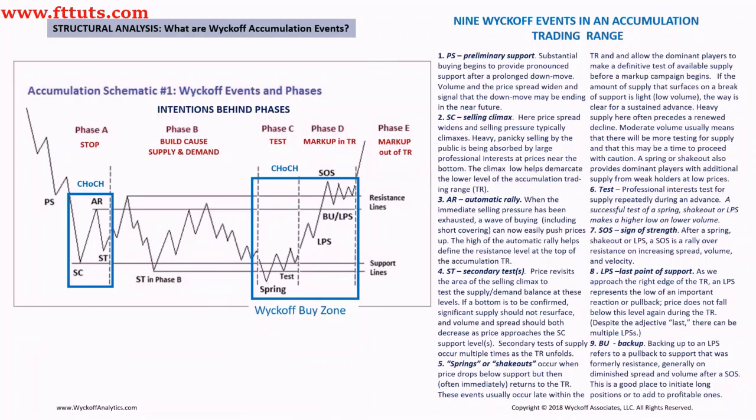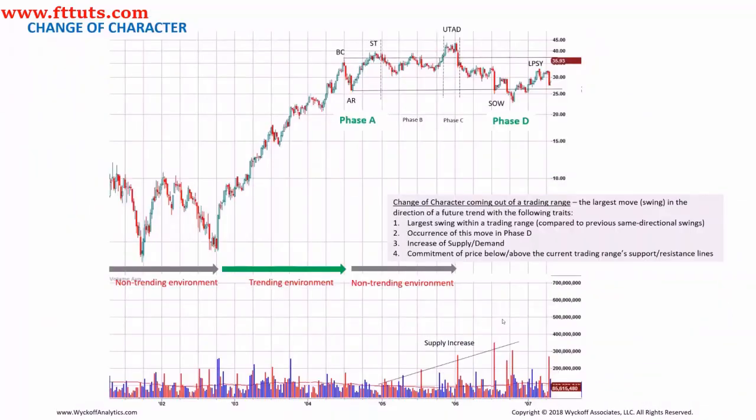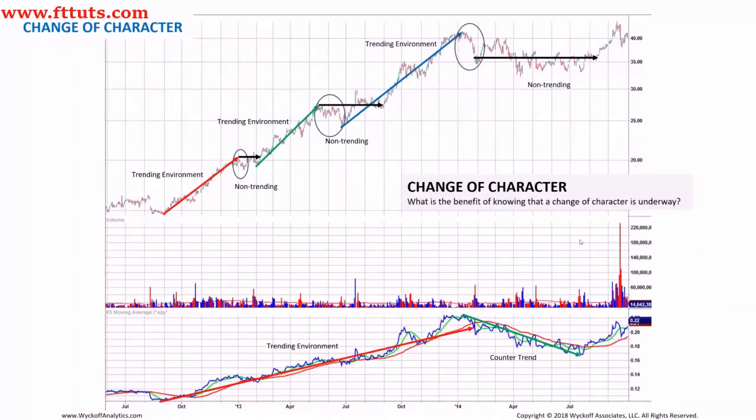Okay, from Amel: is there a limit to the number of secondary tests in the trading range before the spring? How do we identify a spring versus a secondary test? Yes, okay. Again, inquisition by your minds at this point is bringing us a little bit faster to where we should be. I welcome all of these questions, but at this point, let's just note them, and we will answer as we go, as we uncover this stuff. Let's come back to the change of character. Let's look at some of the examples.